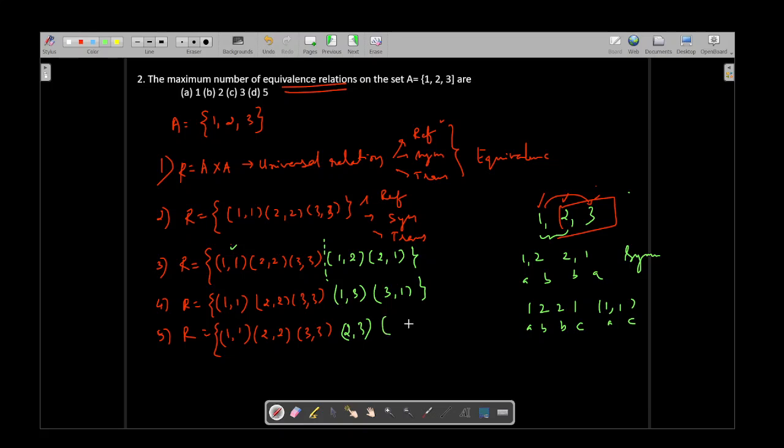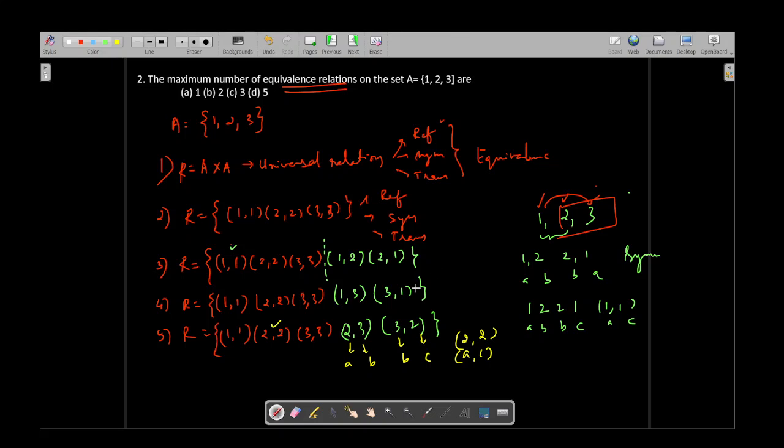So to make it symmetric, I have to add (3, 2). Now this is symmetric, obviously. Now we can check for transitivity. So this is my A, this is my B, this is B, and this is C. So (A, C) is actually (2, 2), which is already present. So it is transitive as well. So it is an equivalence relation.